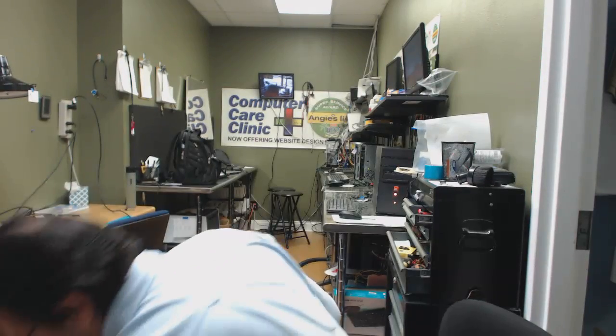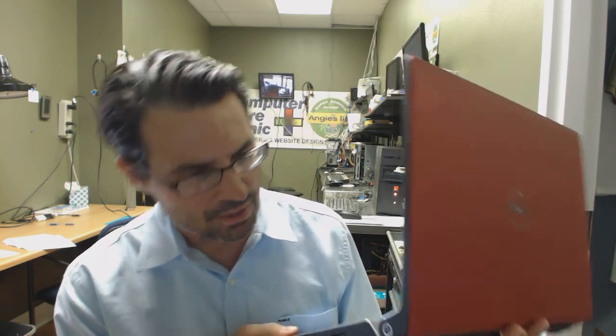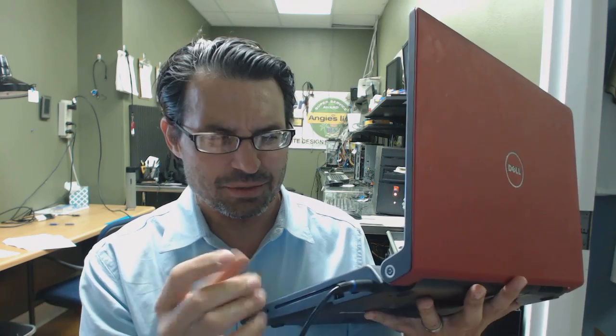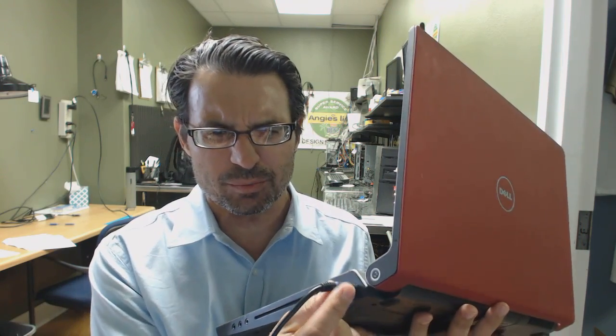Now, there's 2 other things you want to look at here, and these things can be rather pricey. All laptops have an input for an AC adapter, which converts your AC to DC. If you plug it in here and it's kind of wobbly, it's normal for a used laptop to have a little bit of play, but if it's really wobbly and you notice that the battery charger light is not coming on when it's in certain positions, that's something you want to look for. Some of these things need to be soldered in, and if you have to take it to a repair store, if you're not good with soldering, that could run you close to $200. At that point, it's not worth it. You might as well throw it away and buy another one. Some of them are real easy.